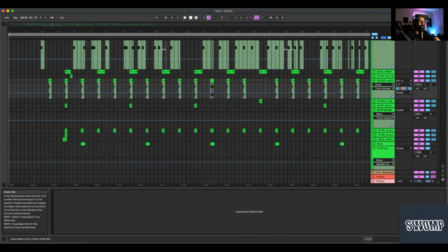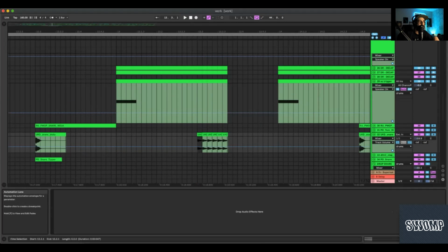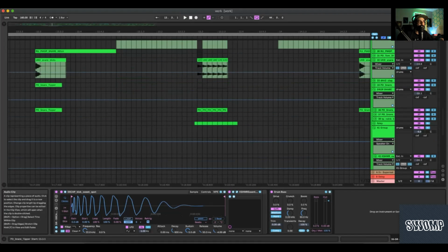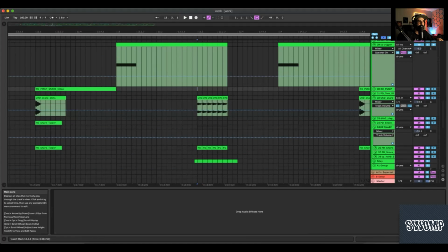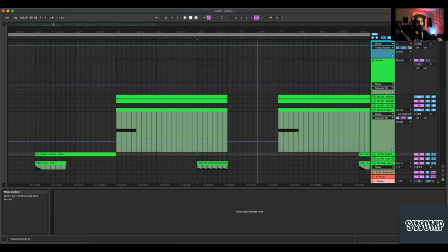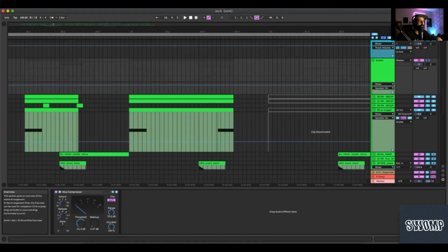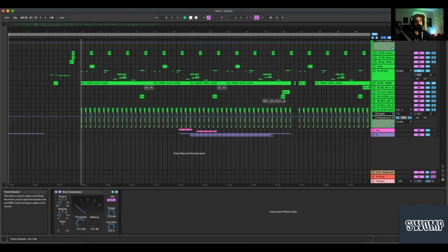Every now and then, I'll make a glitch effect by just duplicating a bunch of MIDI notes. So you take multiple different sounds and then duplicate a tiny little section of it, and then you get this glitchy effect. You can do something really similar with Beat Repeat, but it's not as controlled. Literally scissors snipping.